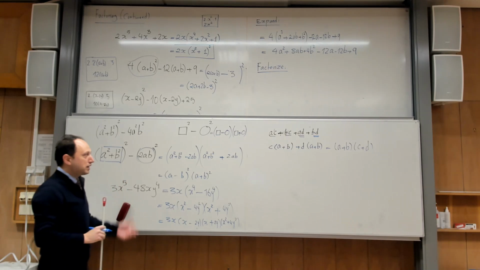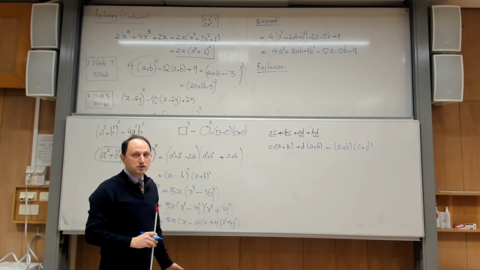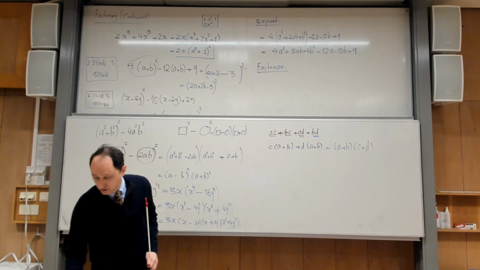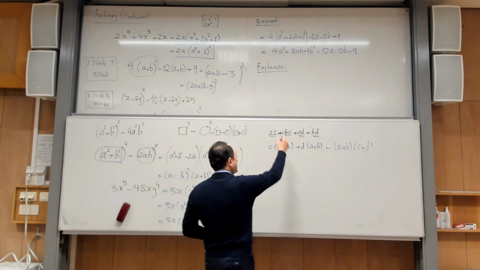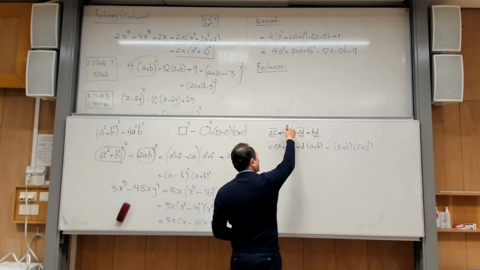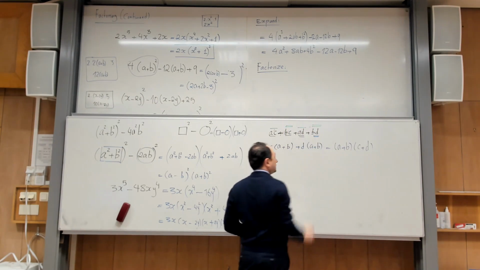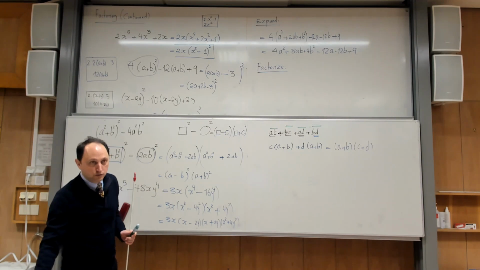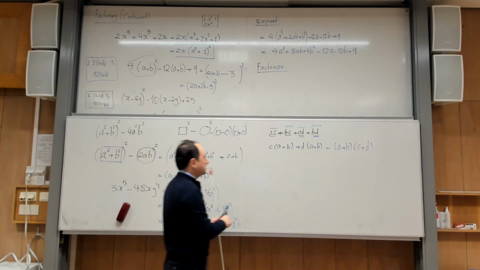Can I change my grouping? Sometimes the answer is yes, sometimes it's negative. For example, in this case, let me change my color. I could take this one with that one. I could take this one with that one. That also works. But sometimes if you change the grouping, it will not work. Let us see if it works in this case or not.